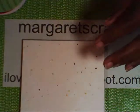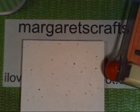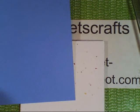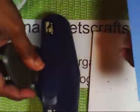Now I wanted to take some blue, the blue that I have around the image. And I'm just going to take my cutter and cut a long strip, a 2-inch strip. I think I'm going to change that to a 1.5-inch strip. And I always keep it longer so when I put it on my card I can center it where I want to when I'm going to punch the edges.